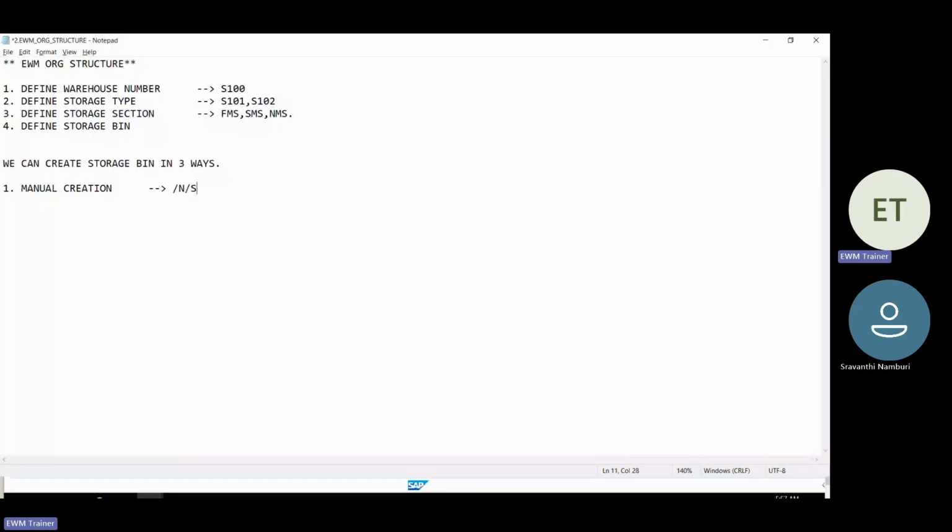/n/SEWM/LS01. You know why I'm going to use /n and /o, right? /n is for a new T code, and it closes the current session. /o is a new session. If I go with /o, it will open one more new session.